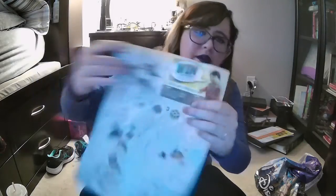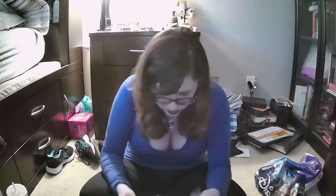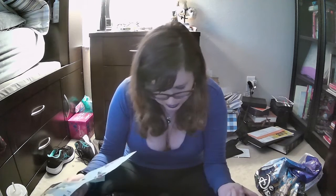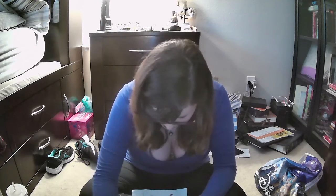I really don't know what they want me to do here — it says it's supposed to look like this, but the instructions aren't entirely clear. I think it's just supposed to be you build a base and then build whatever you want on top of that. But then what are all these extra pieces for? That doesn't make a lick of sense to me. Let's just figure this out step by step.